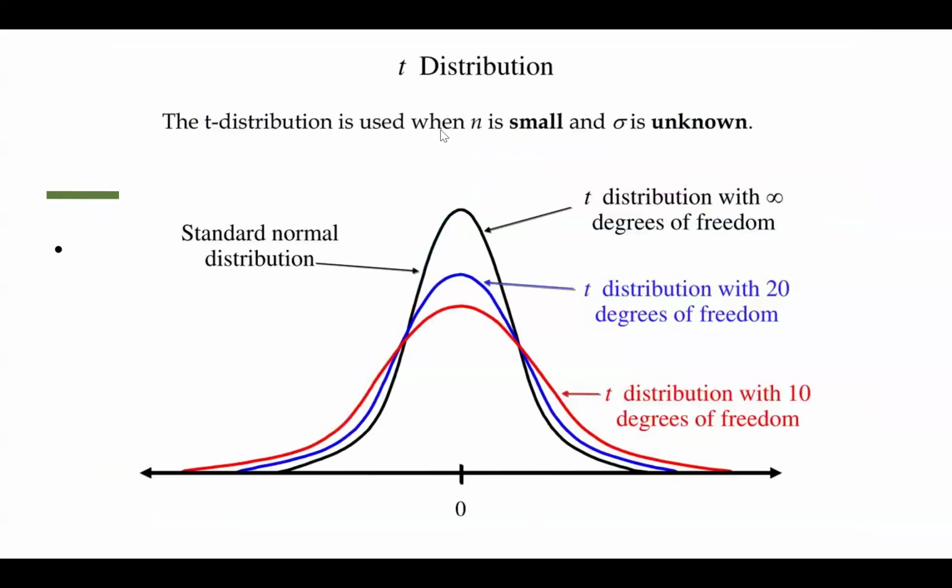So this is the T distribution when the n is small and sigma is unknown. I want to highlight the fact that there are many different types of graphs of T distribution. Every degree of freedom has its own T distribution. That is the main difference. With the z-test, I will show you later that it has only one kind of distribution. But for t-testing, every degree of freedom will have its own graph.